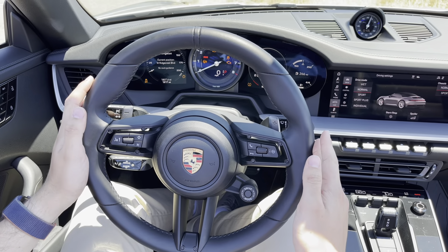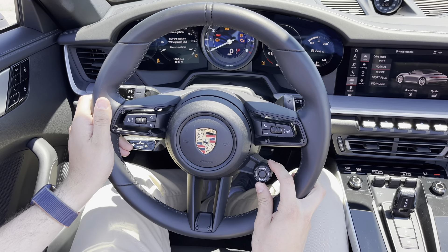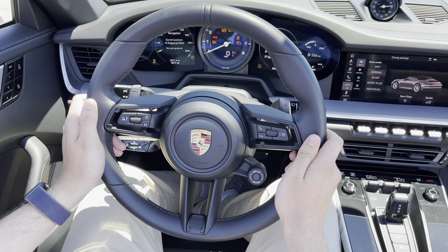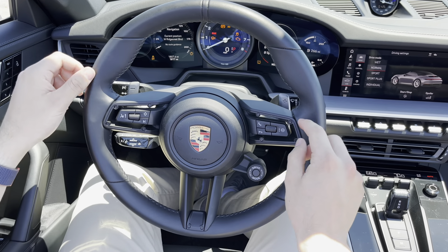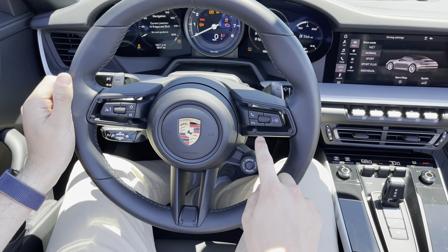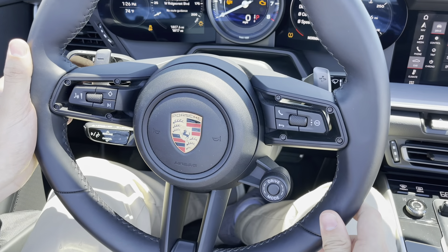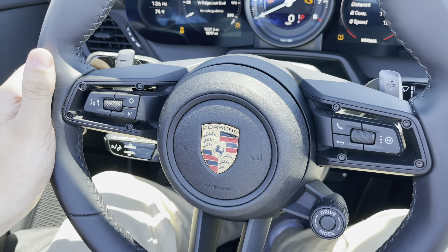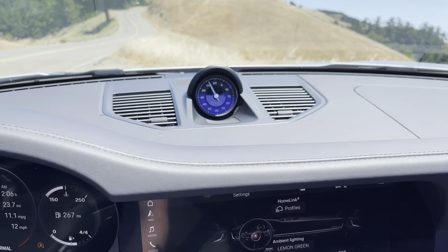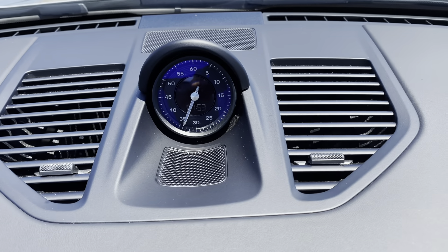I really like the design of this steering wheel — it's very comfortable. The drive mode switch is easily accessible. These thumb knobs here for controlling the infotainment have excellent feel to them, and I really like the floating design of these control stalks. They've got four hex head bolts holding it in and then the floating controls. That's a really cool look, and of course a very shiny and beautiful Porsche crest in the center. In the center of the dash, that's the Porsche clock that comes with the sport chrono package — it adds lap timing functionality, this very nice looking clock, as well as launch control and the sport plus drive mode.